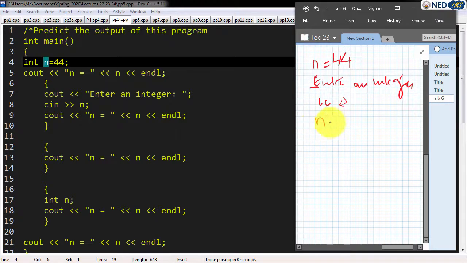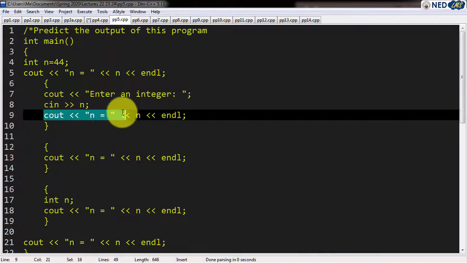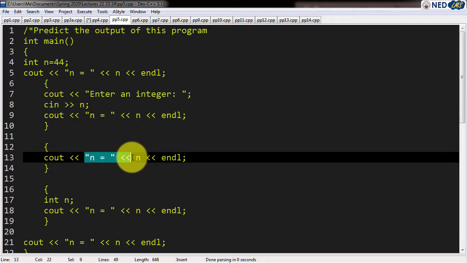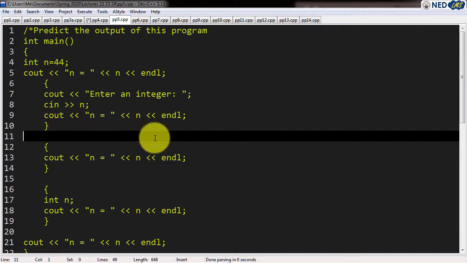We have another statement, n equals 66, which refers to this cout statement, and then we have another block of code, but since no n is declared, this n refers to the previous n which was visible here.